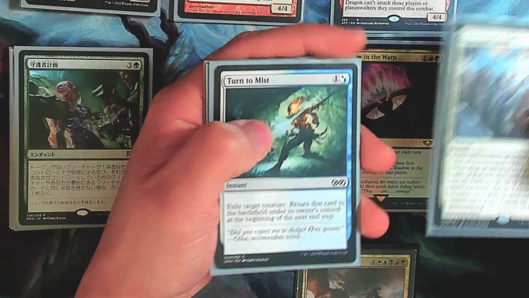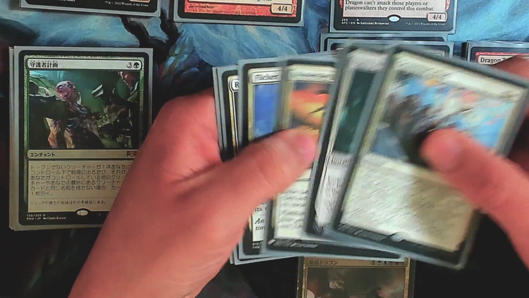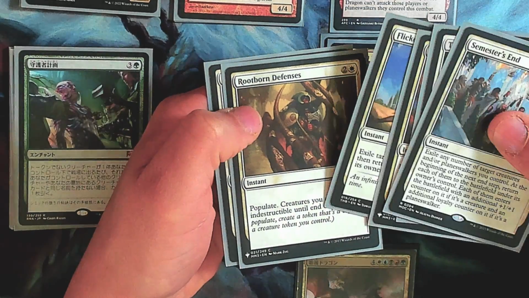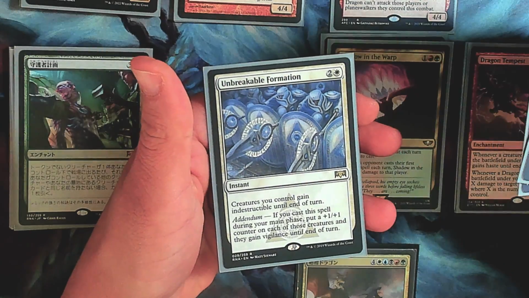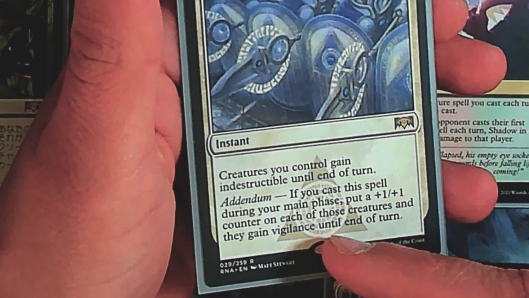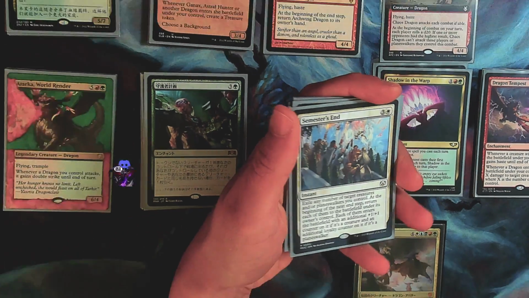Same thing with Turn to Mist. Same thing with Momentary Blink, which we can use twice. Flicker of Fate. Rootborn Defenses gives our creatures indestructible, which will let them survive a board wipe, as well as this Unbreakable Formation, which if we cast during our main phase can give our dragons vigilance until the end of turn, which essentially allows us to attack our opponents without having to tap our dragons so that we can still protect our life total afterwards. It's a really nice way to just knock somebody out of the game.